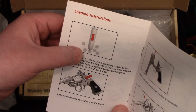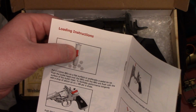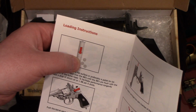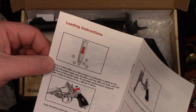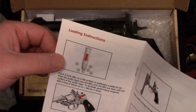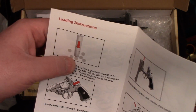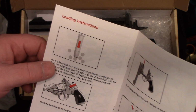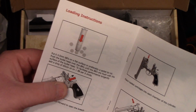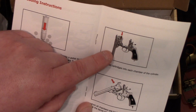This is the normal loading. You'd have your BBs and then you'd push down on it with the little, well, I call it a cartridge, but it's not really, it's just a holder, if you like. And the ends would be plastic. I've not looked at these up close, but there's some form of plastic, and there are certainly plenty of videos on the internet showing you how to do it. I think Blackpool Air Rifles did a video on it specifically. You push on it and load it into the end, and then you load the cartridge by releasing the traditional Webley catch, opening up the gun and loading the cartridge.